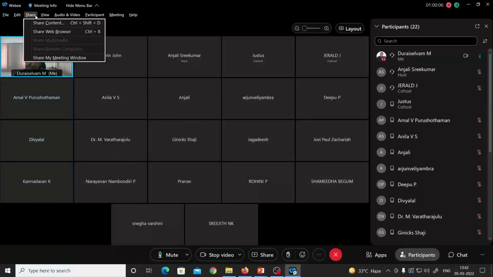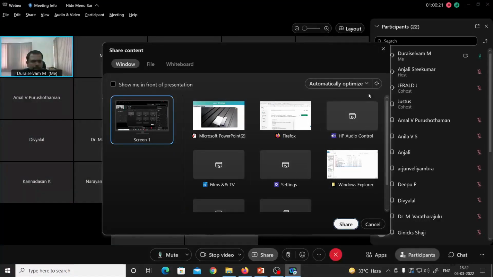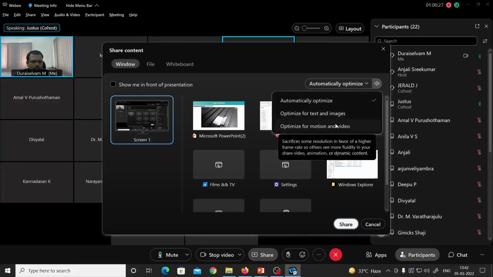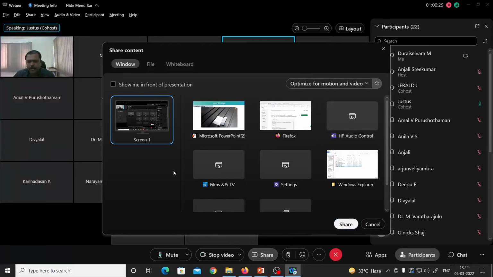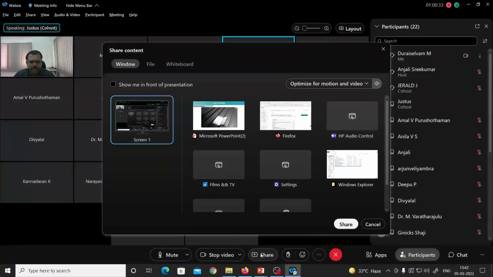It plays out from your speaker, I guess. In Teams, there is an option to play with audio, but I am not sure. Just a moment. I will share again to see whether you are hearing the audio now.